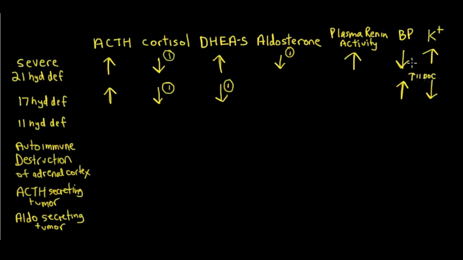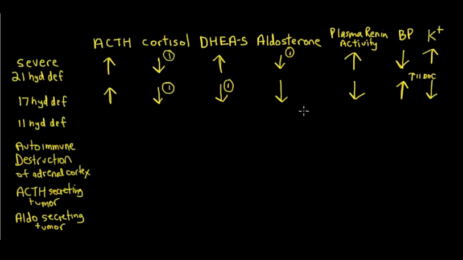So as a consequence of the blood pressure being high, we would maybe expect that the plasma renin would go down, and of course the aldosterone would go down. So the aldosterone is not decreased because we're not making it because of the enzyme defect. It's actually through negative feedback from the blood pressure and potassium, those changes were from an increase of another hormone that accumulated. Okay, and that would be just a general thing that we would expect from the feedback loop that we're using, if we have a 17-hydroxylase defect.